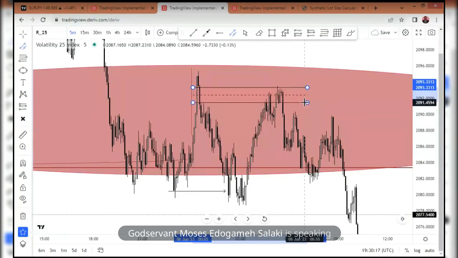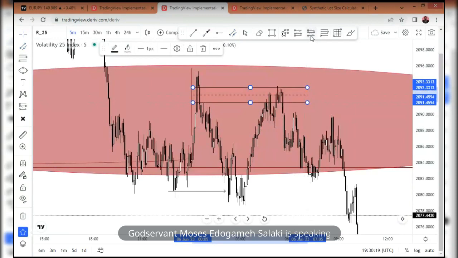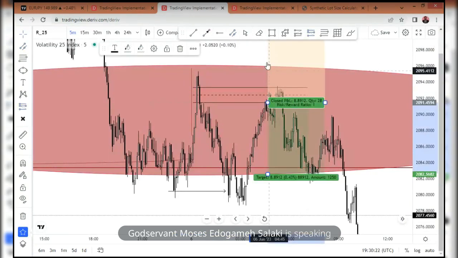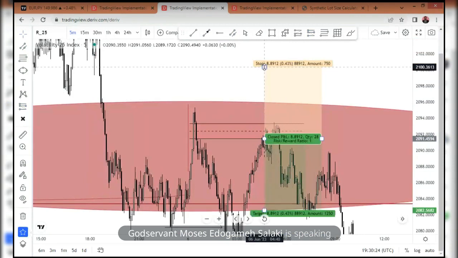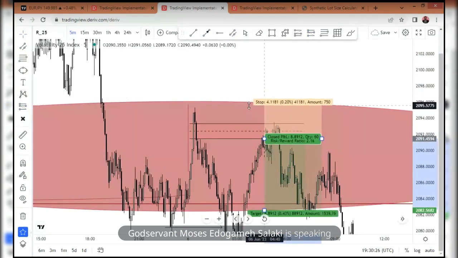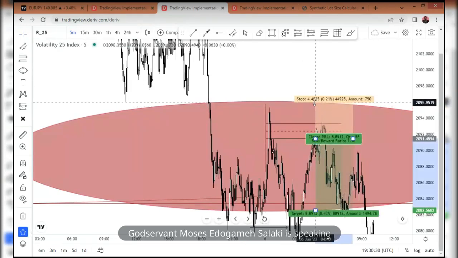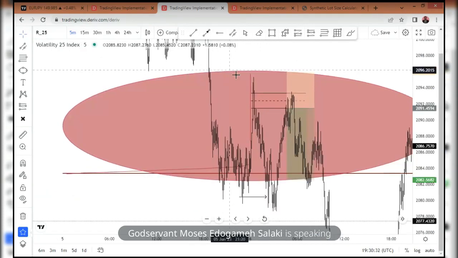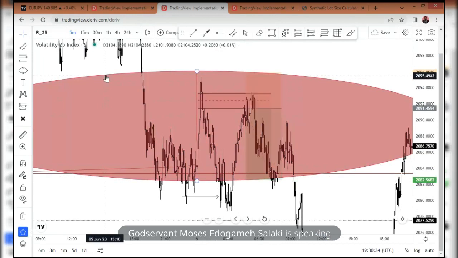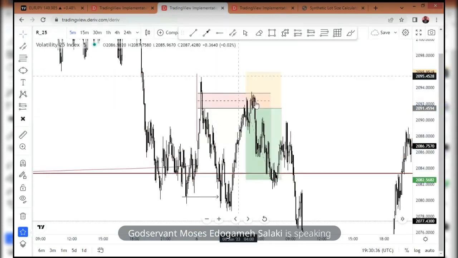You are definitely going to get a 1 to 3. I play the open of the imbalance. I don't play the close or 50%. This is 5 minutes. What possibly would you have been losing? 4 pips, something like that. So you want to get a 1 to 3 first. I can remove this now. I've gotten a 1 to 3 first.